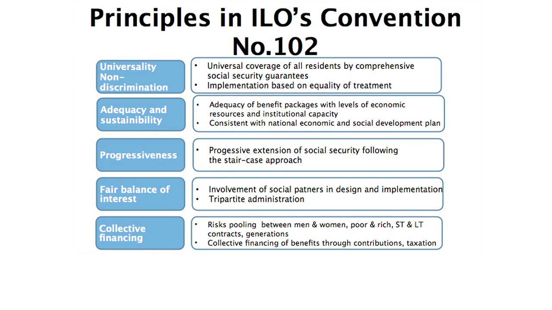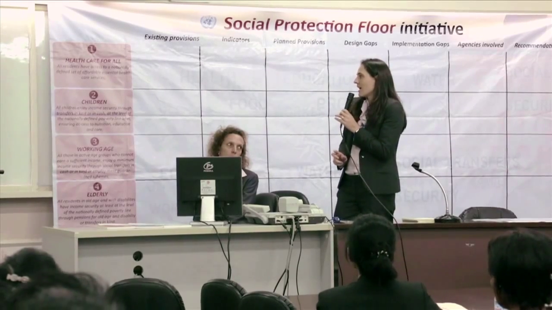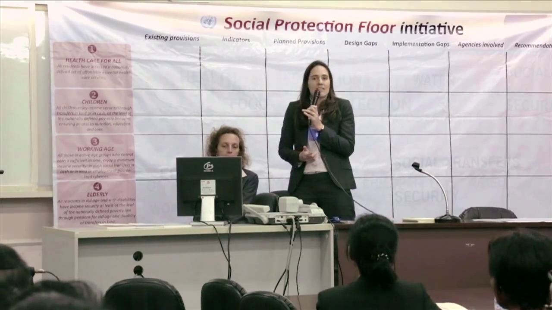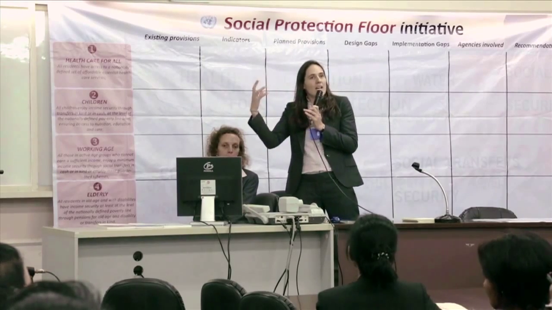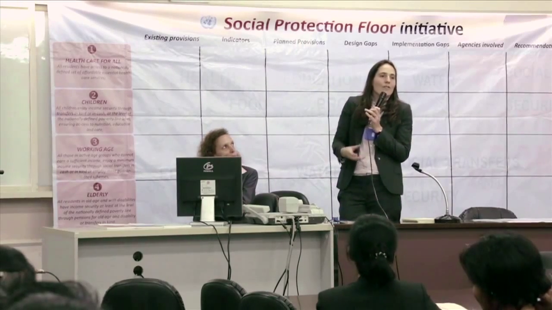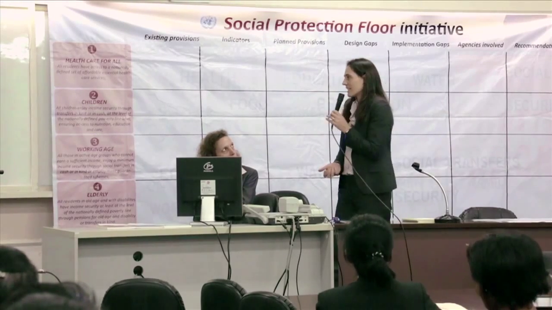Collective financing is also a very important principle. It relies on risk pooling, on sharing financing, and collective financing, which will incur some solidarity among different groups of the population, among generations, among workers, employees with stable contracts and with short-term contracts. Collective financing should be done through contributions and taxation. And here is the idea conveyed through those conventions, not against, but not in favor of setting up individual saving accounts, which may not provide adequate protection.